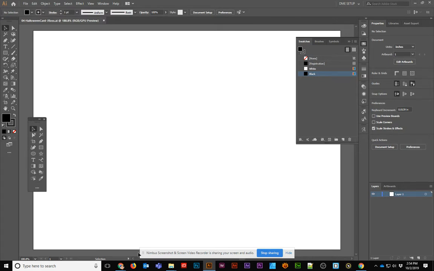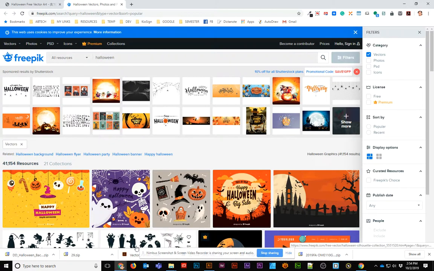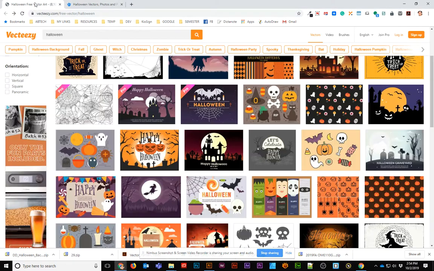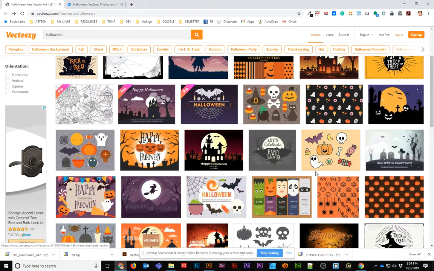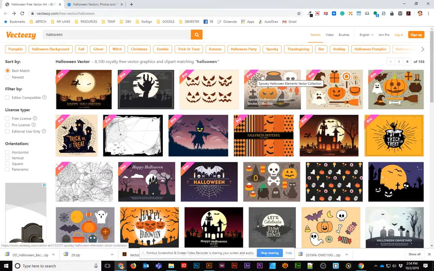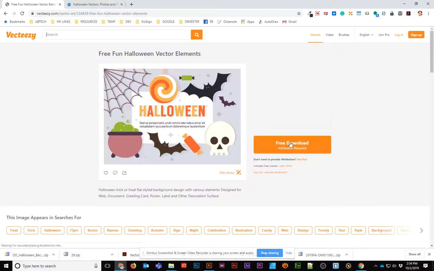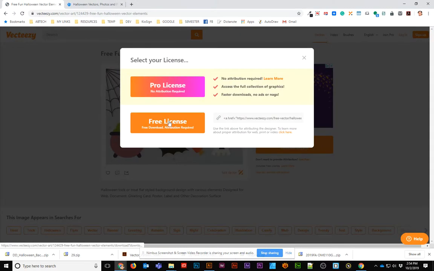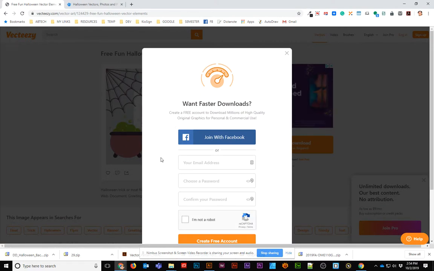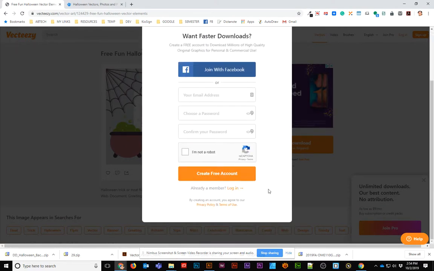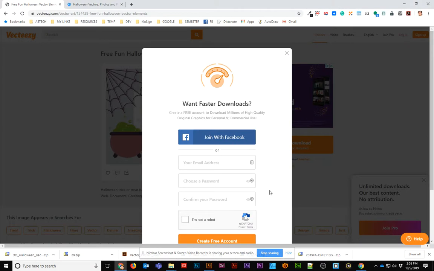Now we need to go get some graphics. There's a bunch of websites that you can get free vector graphics from. You can actually look for them online. One of the great ones is Freepik. Another good one is Vecteezy. With Vecteezy, you might notice that some of them say that they're pro. That means you won't be able to download them, but a lot of the other ones are free for you to use. To use any of these, you just click on it, and then you'll see that you can do a free license to download it by giving an attribution. I'm going to go ahead and skip this, hopefully.